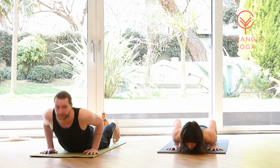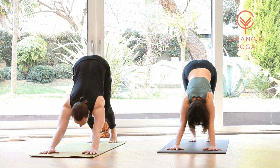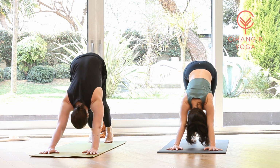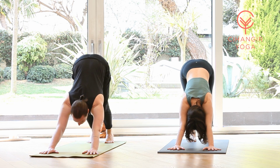From here, inhale to table. Then exhale to downward facing dog. Tuck the toes, lift the hips up. Then take a moment here, move and stretch. Anything that feels good or comfortable. Creating more presence, engagement with your body in downward facing dog.